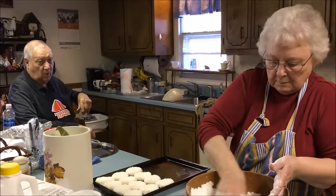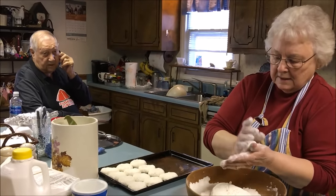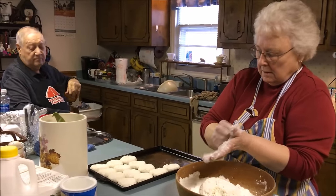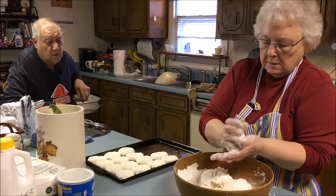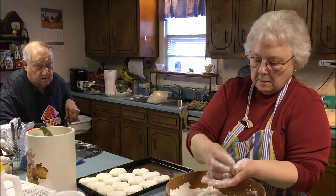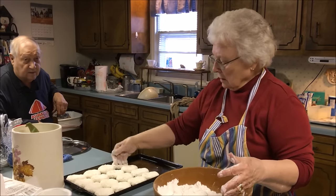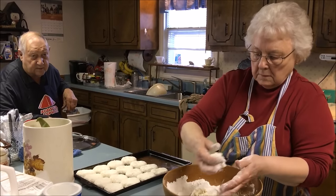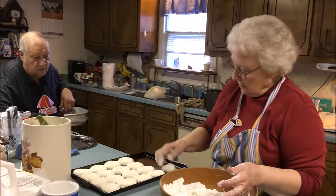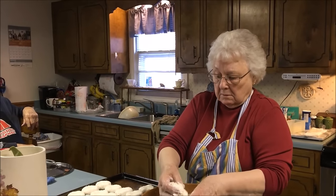Do you ever make biscuits? Yeah, I have — they were a little tough. I didn't get the flour right; I put too much flour. You made hockey pucks! I've made them out of those bags — the pre-made kind. We've got about six or seven biscuits; all we've got to do is roll them out, press them down, and put them in the oven. We got a little butter built into all of them. We buy them where you just stick them in the oven — Mary B's. I told James: I can make them cheaper than buying a bag at three dollars where you only get a few.